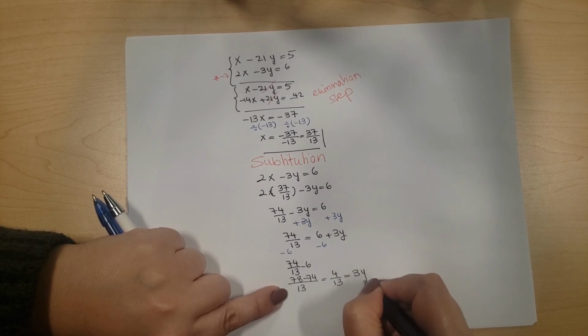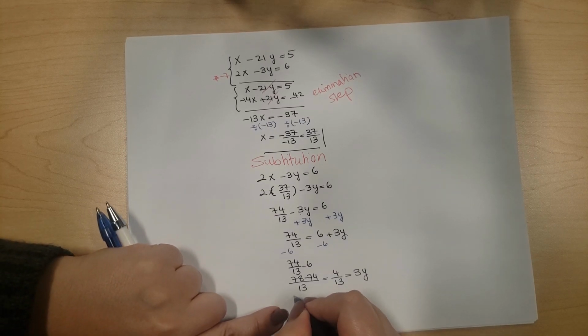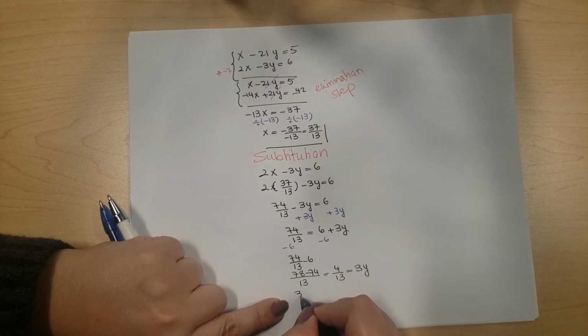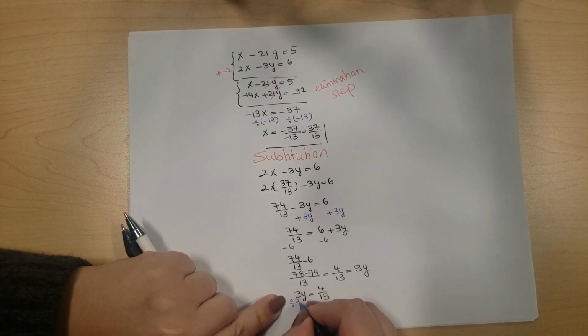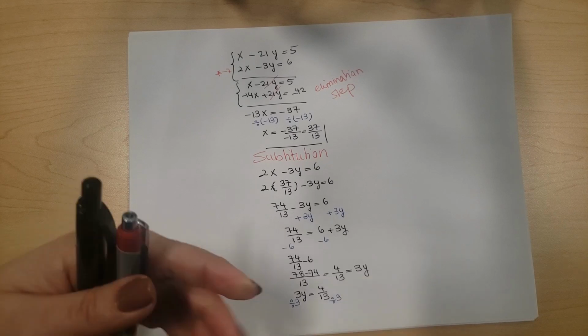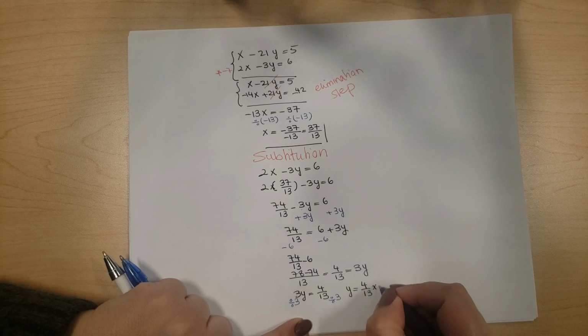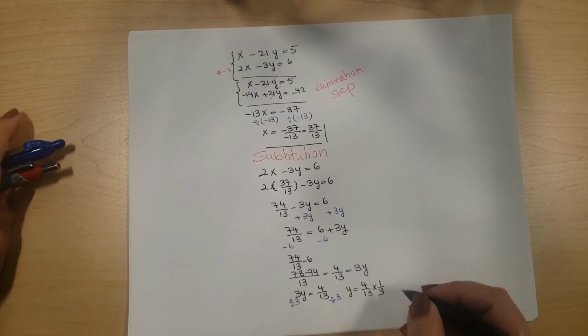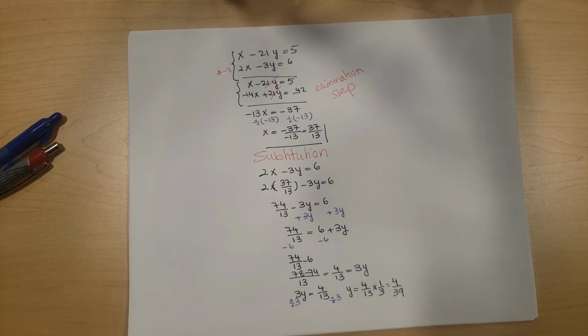It's equal to 3y. Now, if I just want to rearrange, 3y is equal to 4/13. How can I isolate the y? I divide both sides by 3. So y equals 4/13 times 1/3, so it would be 4/39. And let me check my answers. Just want to make sure everything is correct.